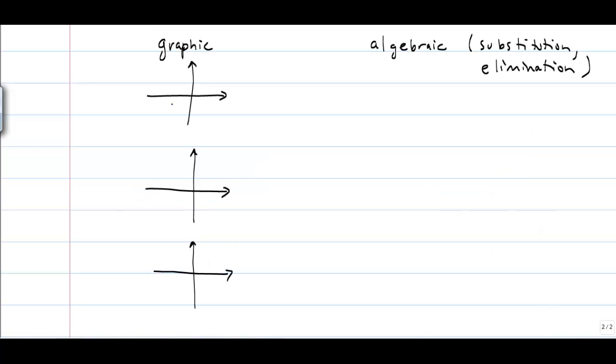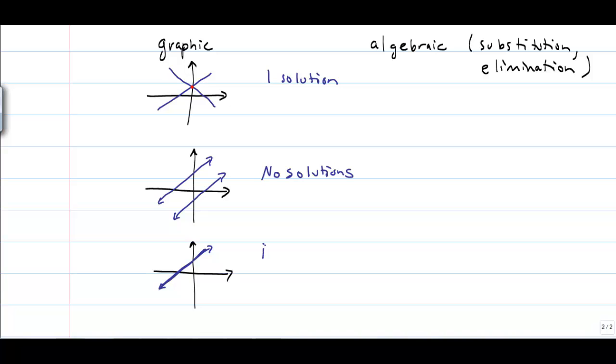When I solved a system of linear equations graphically, generally what I would do is plot two lines, and find where they joined, and that's equal to the solution. But sometimes I would get a situation where I would have two parallel lines, and that meant there were no solutions. Or I could run into the situation where I had two lines exactly on top of each other, and that's an infinite number of solutions.